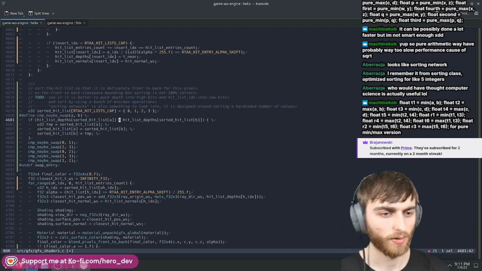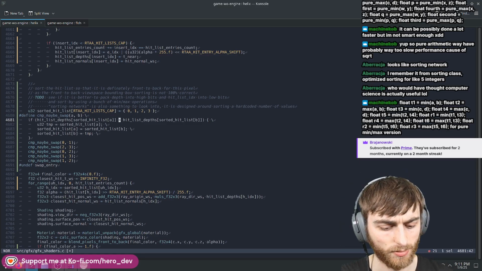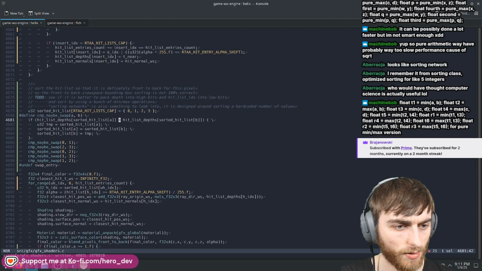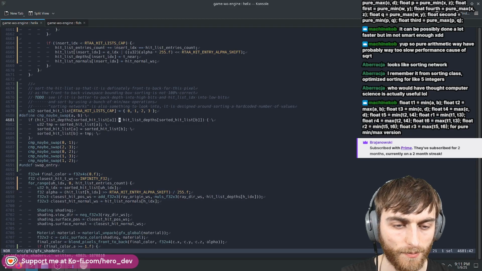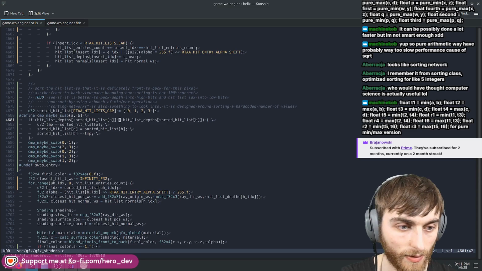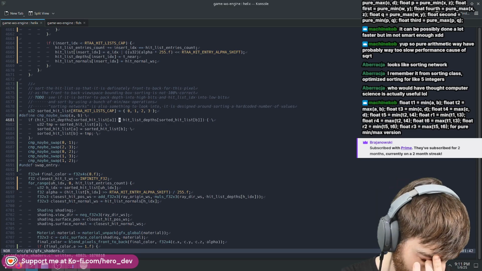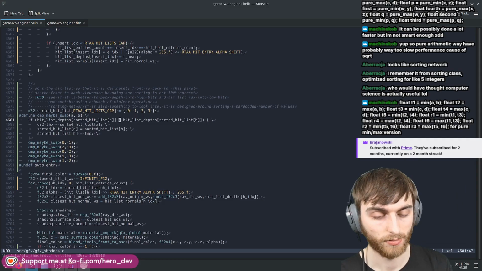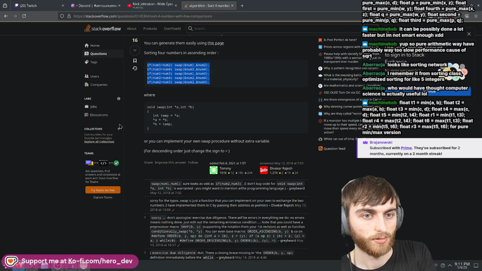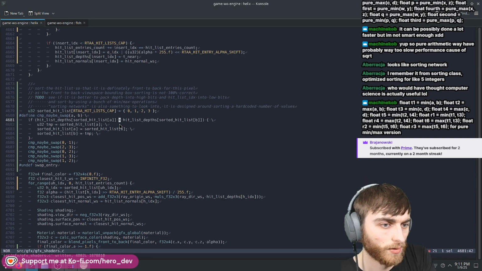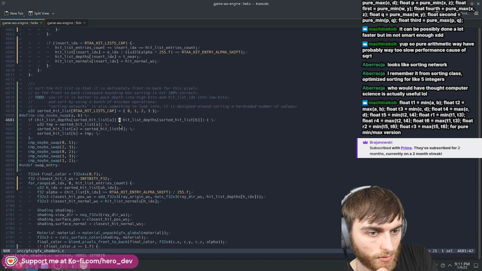No, it is the other way around, isn't it? That must be that way. So you're saying, hey, if A is further away than B, B needs to be put where A is, right? Because A is closer. Yeah, that's true, isn't it? Yeah, of course it is. So you put A in a temporary, B goes into A, and then B gets set to the temporary.